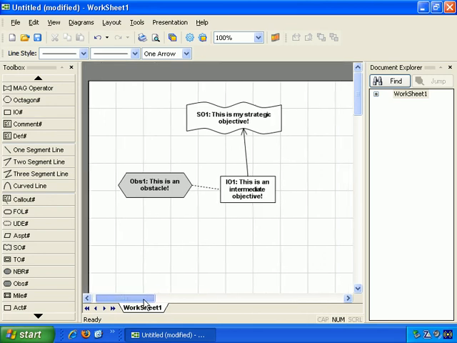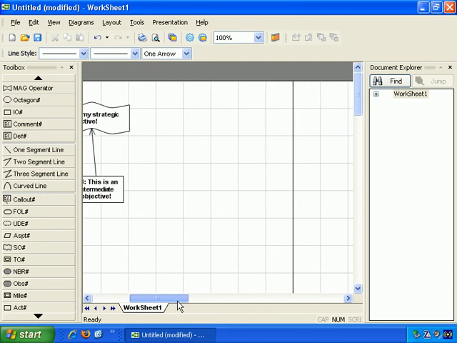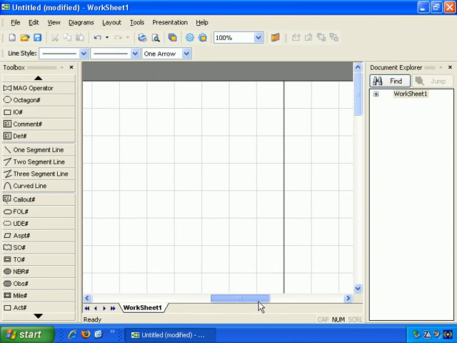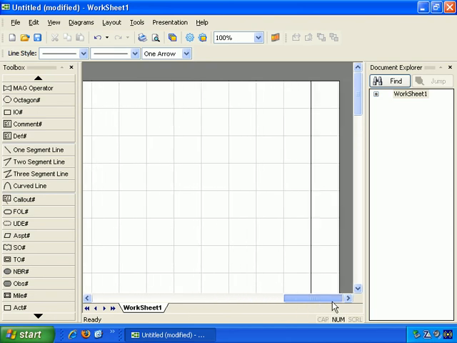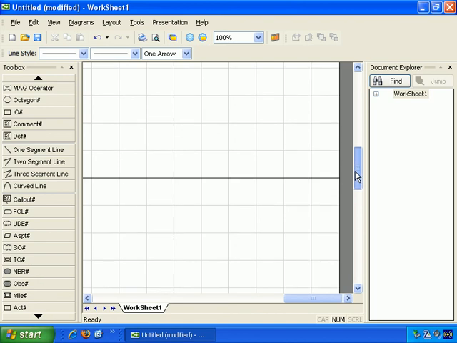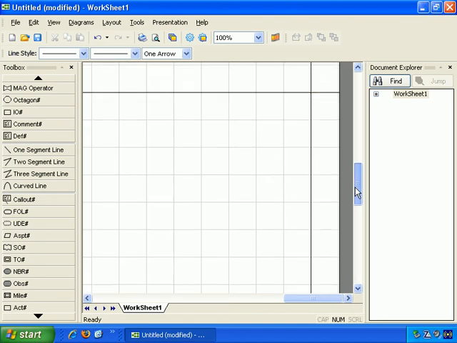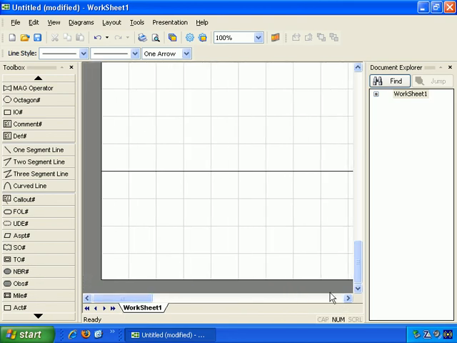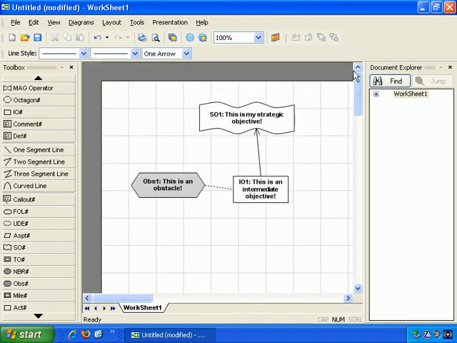So now the workspace is a lot bigger, and I'll need to scroll over, and you'll see the page divider. There it is. And there's another one, and the next one. Just before, and we get a very small percentage of the fourth page. And then if we go vertically, page break, and page break. Actually, that's just an example, and we aren't going to create a diagram that big.